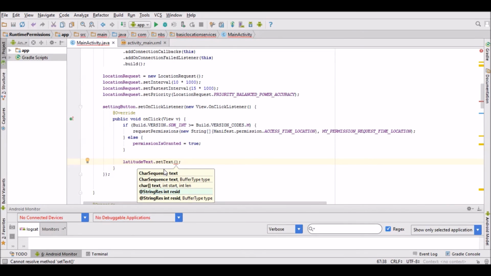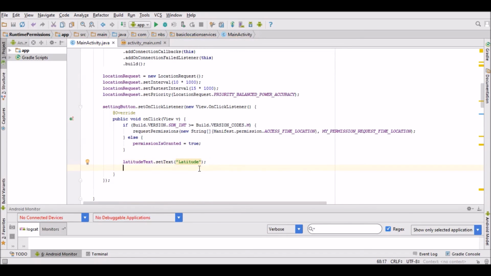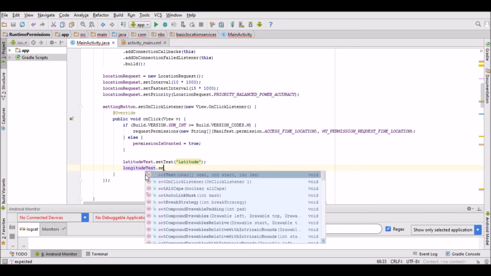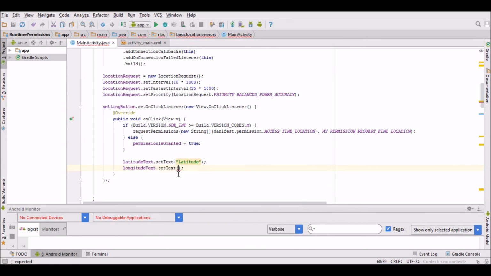We need to set the text to latitude, and what I'm going to do is set text longitude.